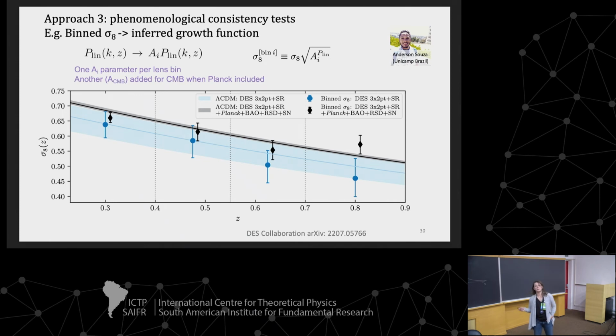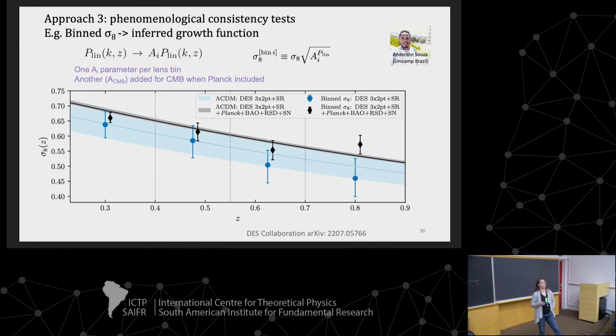Taking a step even more towards the data-driven phenomenological end of things. So the approaches to testing gravity that I talked about: one, tension between different data constraints on lambda CDM. Two, pick a parameterization and do your best to constrain it robustly. And approach 3, I'm going to broadly say, is looking for phenomenological consistency tests. So look for ways you can either split your data or introduce some free parameters to your model that test the predictions of lambda CDM, maybe without being particularly physically motivated in and of themselves. So there are approaches to doing this.